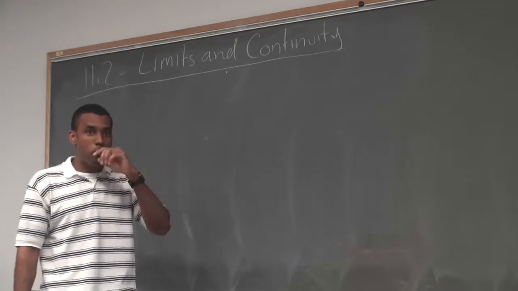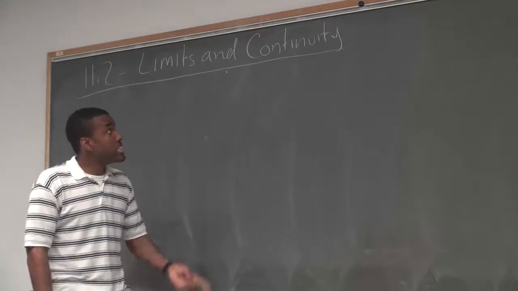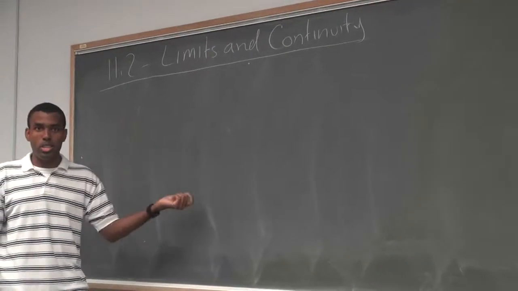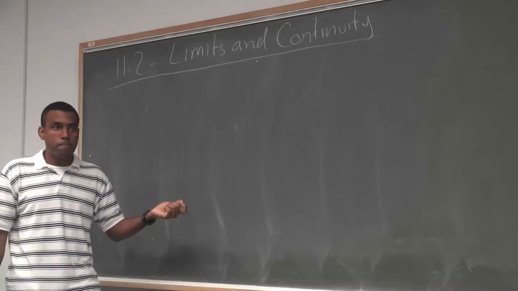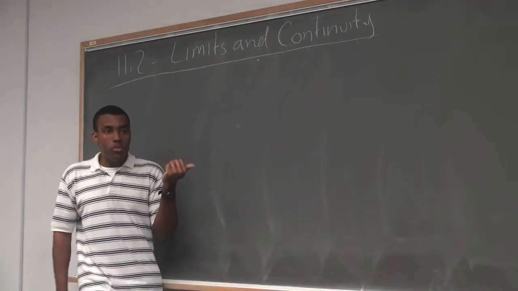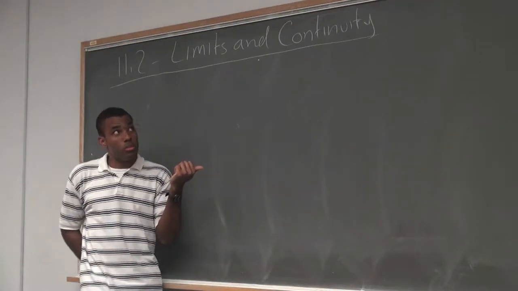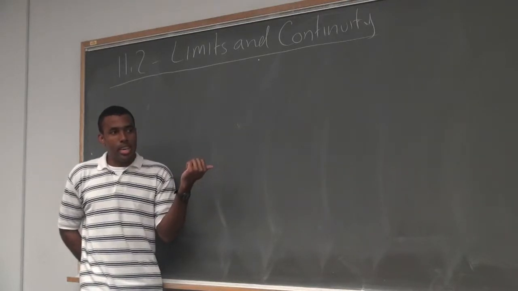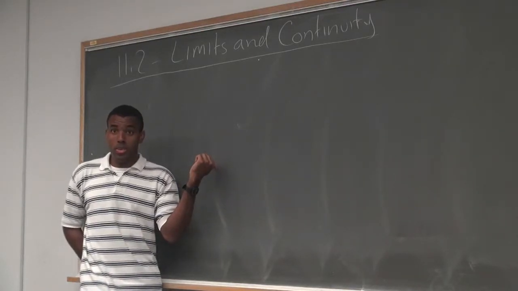So limits is actually a pretty important topic, right? The derivative was a special limit, right? The limit of the difference quotient as the denominator goes to 0, right? And we know from Calc 1 and 2, well, maybe Calc 2. Where do you do limits here? Calc 2, right? How do you did limits in Calc 1?